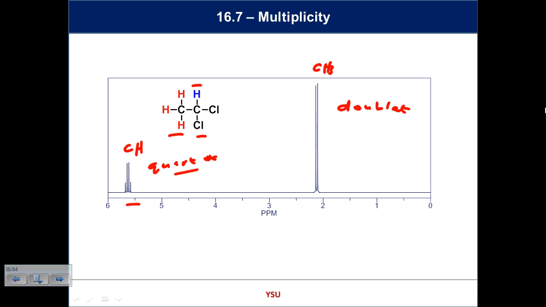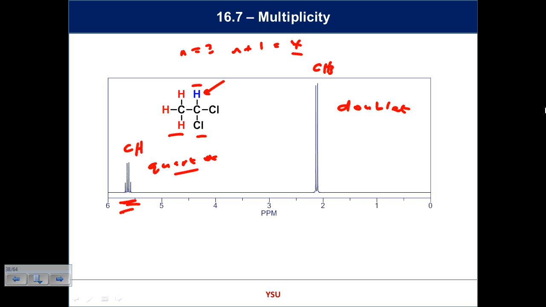So all of a sudden we are seeing the fact that that signal right there down here is a quartet, and that's because it has 3 neighbors. And we're going to say that if n is 3, number of neighbors is 3, n plus 1 is 4, and that gives you an idea that the signal should have 4 lines in it. There is a mathematical explanation coming up, maybe Wednesday, as to why that shape is as it is.